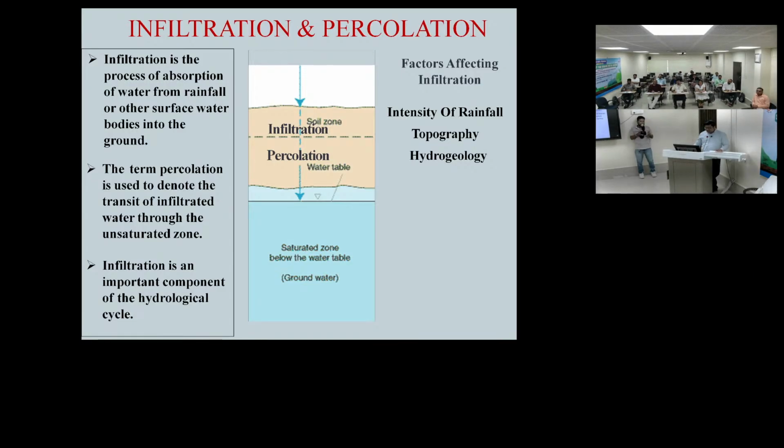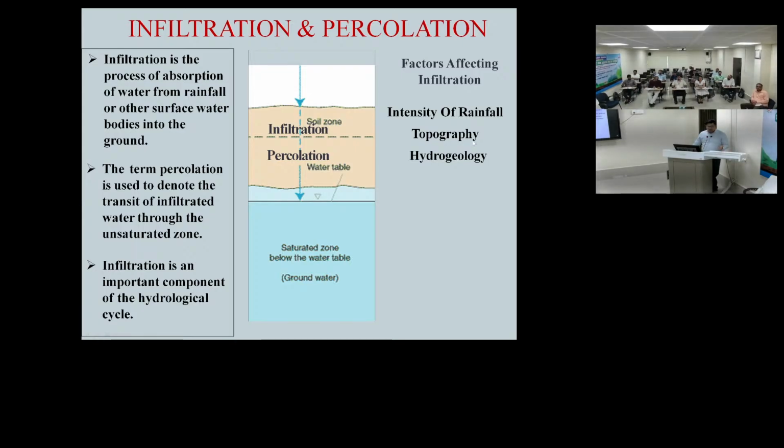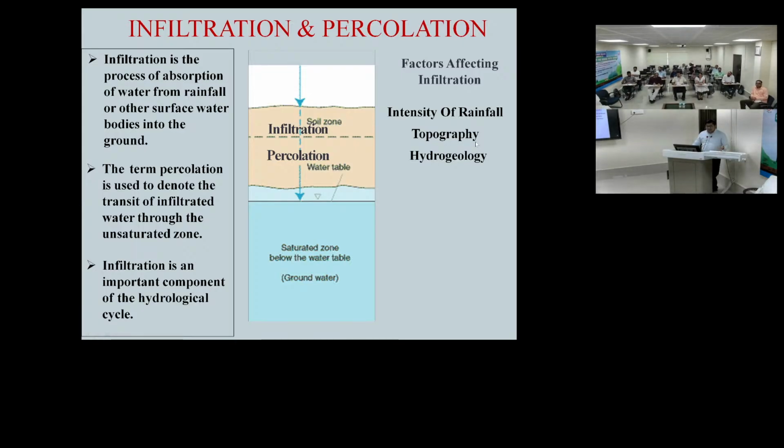So infiltration is an important component for recharge, for the groundwater component. It depends on the intensity of rainfall. One thing is topography, and the hydrogeology. Topography: if the gradient is high, infiltration will be less, because ultimately it will follow the gradient. To follow the gradient, it will cause surface runoff. And intensity of rainfall also matters.